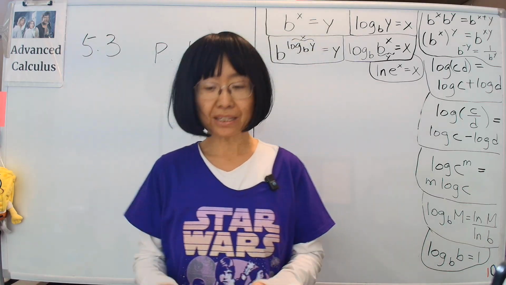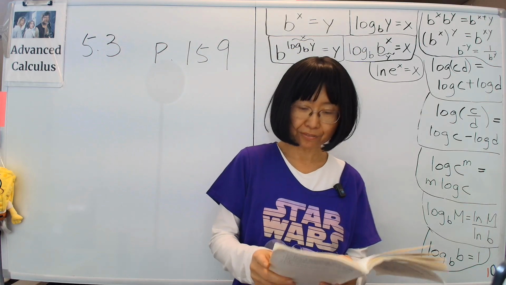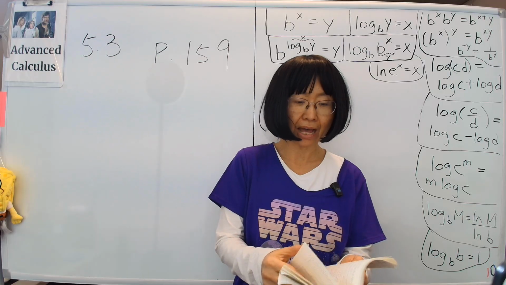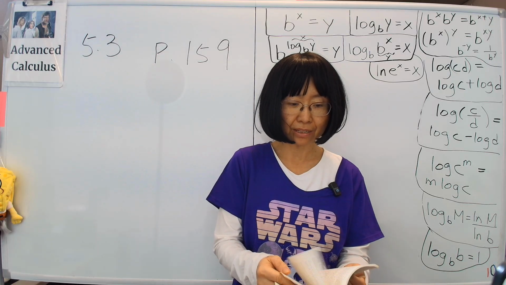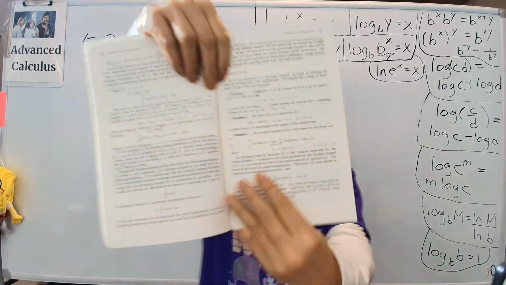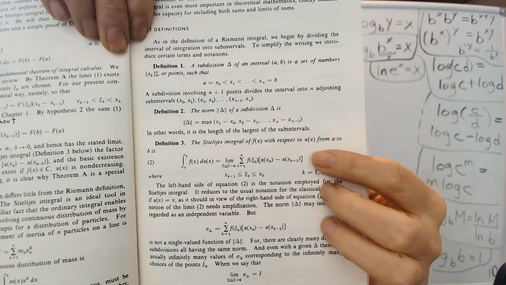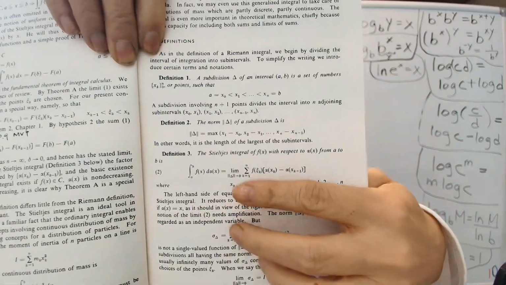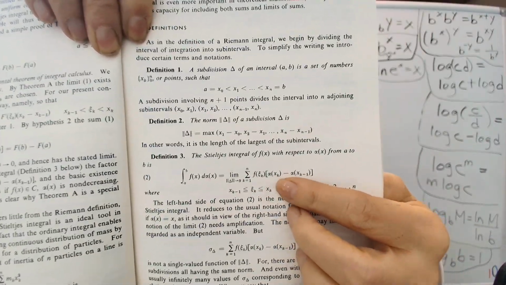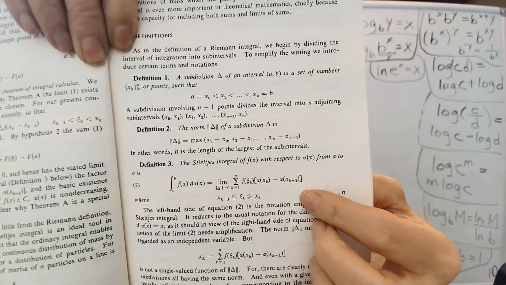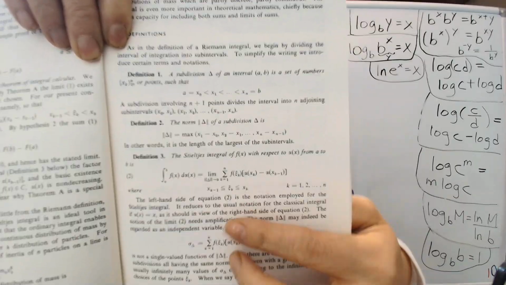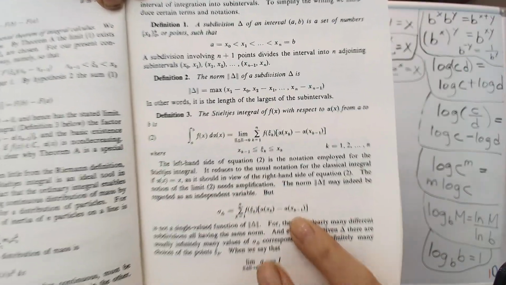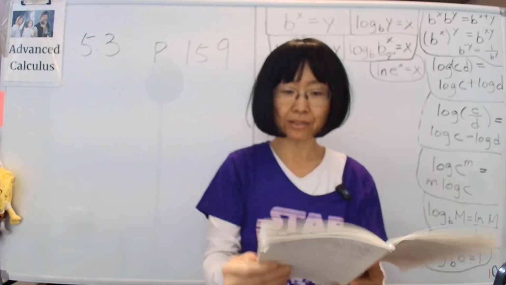Today we are going to do integration by parts on page 159. First, let's look at page 151. That is the actual definition of the Stieltjes integral, which I will show you right here. Definition 3 defines the Stieltjes integral as the limit of the sum of f of psi, and then alpha, the difference of alpha in this summation. This summation is also called sigma delta, just the summation part without the limit. That's the part we're going to focus on right now.